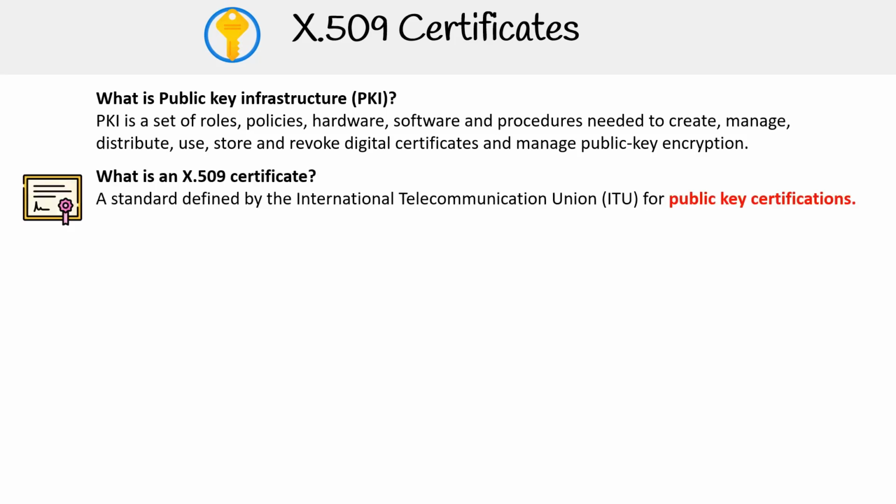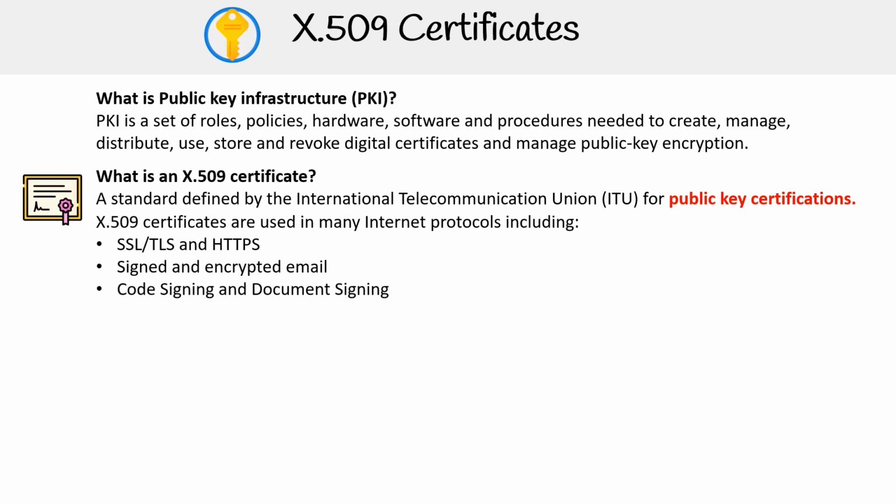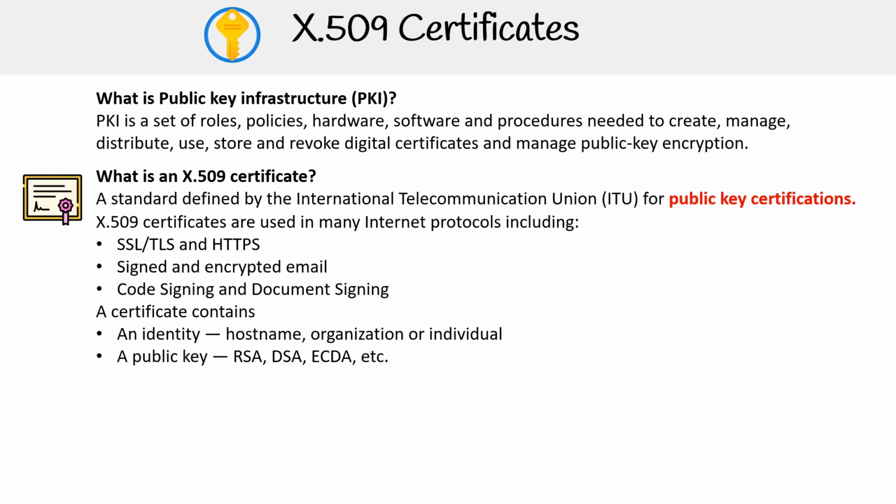So, what exactly is an X509 certificate? It is a standard defined by the International Telecommunication Union for public key certifications. X509 certificates are used in many Internet protocols, including SSL, TLS, and HTTPS, signed and encrypted email, and code signing and document signing. A certificate contains an identity, which could be a hostname, an organization, or an individual, along with a public key built on platforms like RSA, DSA, or ECDSA.